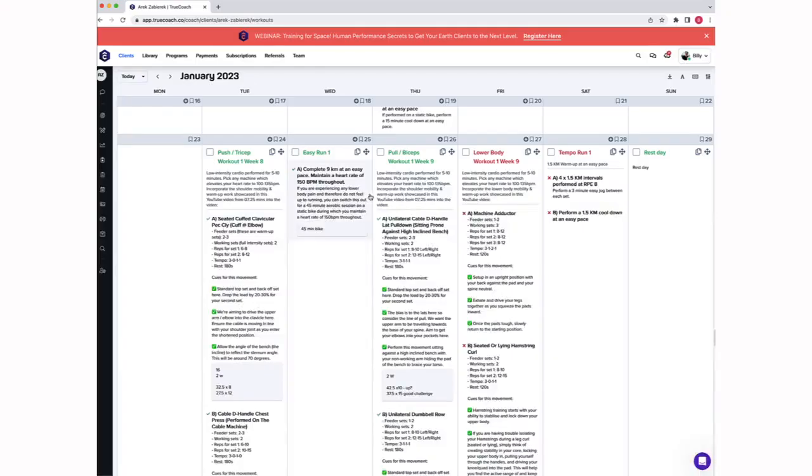Other individuals that I work with, they have a more specific cardiovascular goal, okay? So as an example, I'm going to pull up one of the Zaveriuk twins here. So these two twins that I work with that run an e-commerce education business, and they are based in Canada, and let's pull up one of their weeks of training. So this individual, currently speaking, is hitting about 5 to 6 sessions per week, and their objective is to maintain their quality of strength, their level of strength in the gym, and we incorporate a push session, a pull session, and a lower body session every single week to facilitate that.